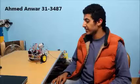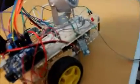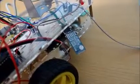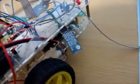I was responsible for the Bluetooth module connections in the project. First, we used the JY-MCU HC-05 Bluetooth module, which had 4 pins. The first pin was the VCC, and it was connected to the output 5 volt from the Arduino board. The second was the ground, and it was connected to the common ground in the breadboard. And the third and fourth pins were the transmit and receive.